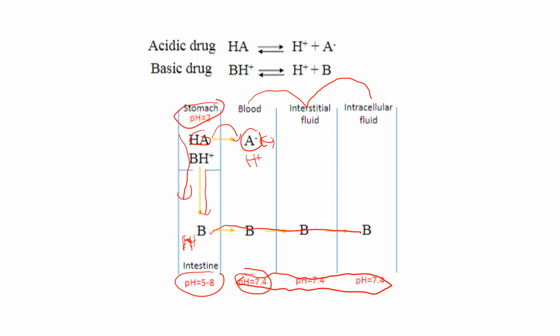But it's a little more interesting with the bases as these environments all have about the same pH. You can see the pH here is 5 to 8, but there's 7.4 across here. So at least in this scenario, for an enteral drug, it's actually a lot harder to trap a base, in the sense that it can move between the blood, the interstitial fluid, or the intracellular fluid. But this isn't the worst thing in the world. As long as the drug is in our body, it always has chances of going where it needs to go eventually. Just some areas might take longer than others.